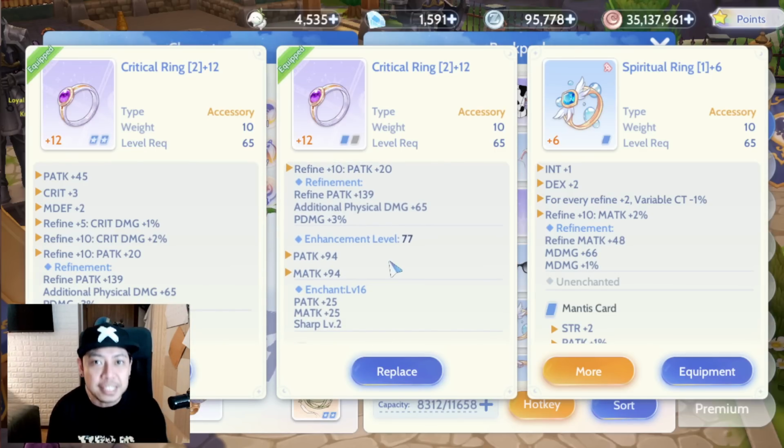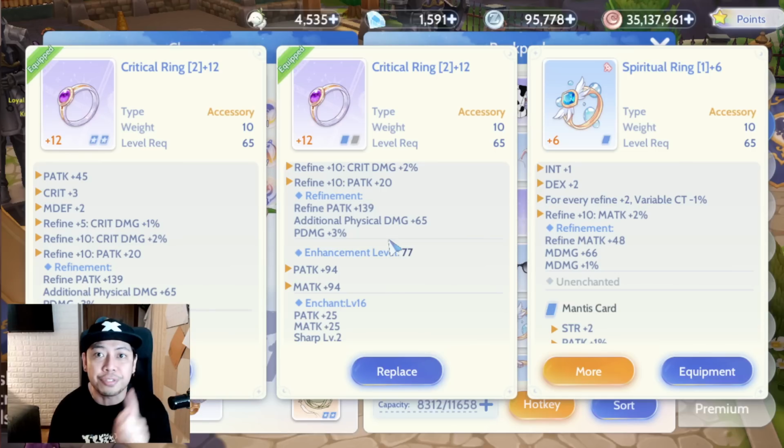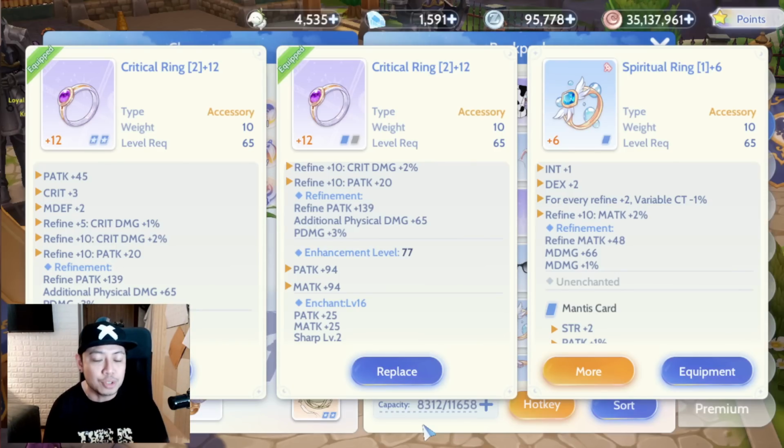As compared to a physical accessory, this one increases additional physical damage by plus 65 and additional physical damage percent of 3%. So, in terms of damage calculations, it would still heighten the damage of the Soul Destroyer more if you're using physical damage accessories that have high refine. Take note, that have high refine, because the higher the refine, the higher the refinement physical damage bonus your accessories give your character. As compared, if you're refining a magical attack accessory, it would be giving higher magic damage refinement bonus, which is not needed by your character.